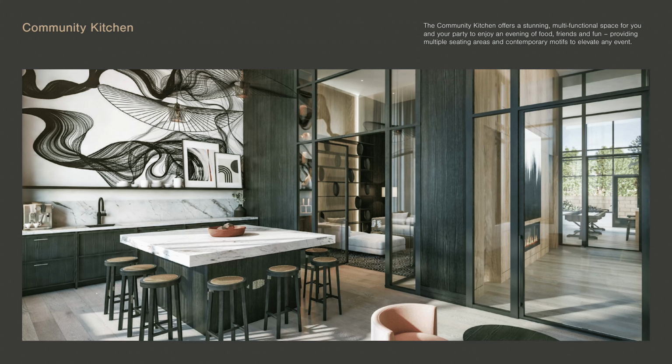At the back, where this slide is right now, that would be the community kitchen or party room. So you can actually reserve this. Let's say it was your birthday or a baby shower or whatever it may be, anniversary, graduation. You can reserve this on the app and invite your friends. There's going to be a terrace on the back that you don't quite see in this render, but it's going to be a really great spot and available to you guys.